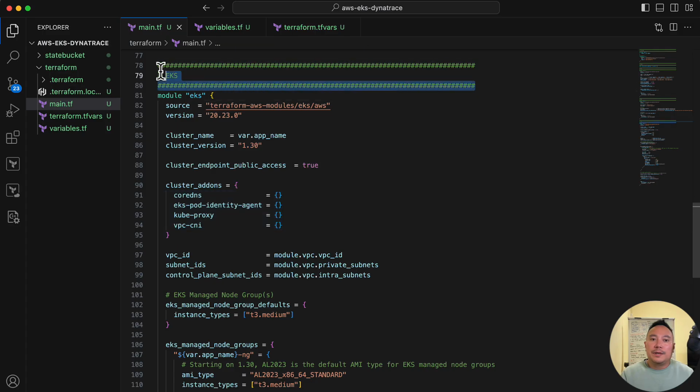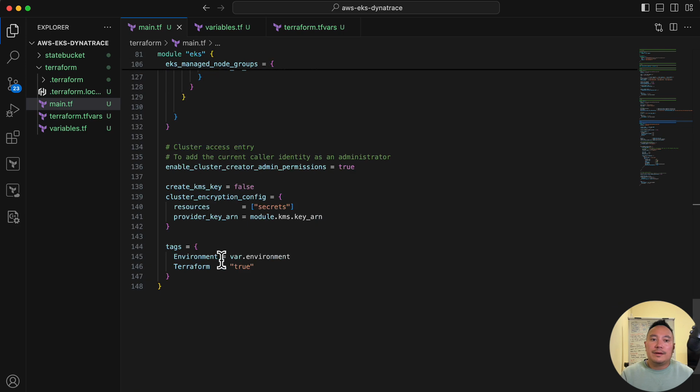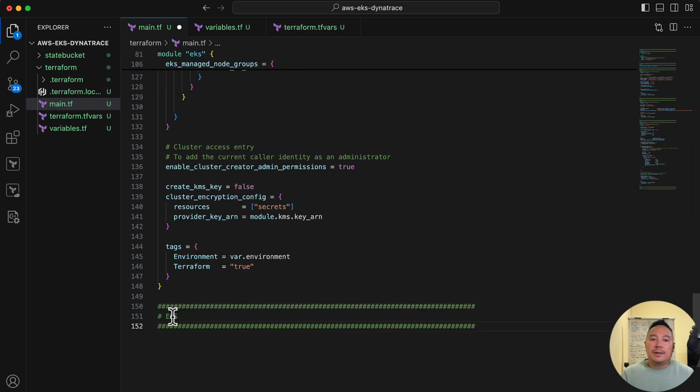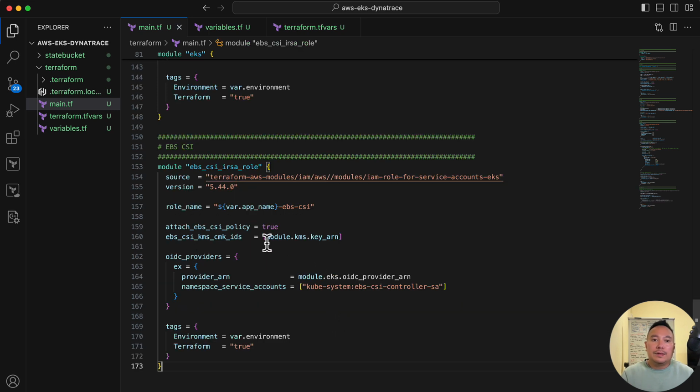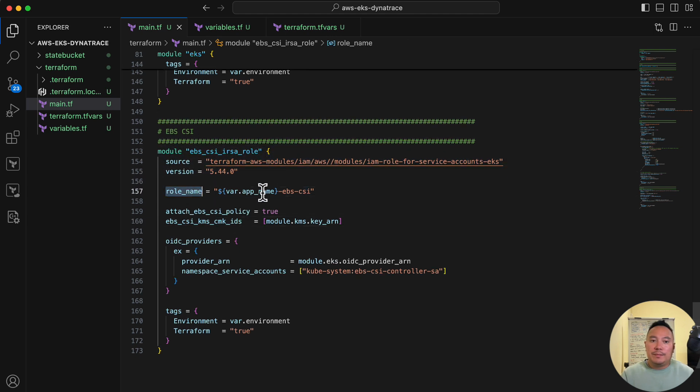So let me just copy out this header and put it below, and EBS CSI. For EBS CSI, this allows the EKS cluster to automatically spin up EBS volumes without any issues. And for that, let's go and paste. This one is actually a module provided by Terraform. Same thing, role name is prefixed with app name -EBS CSI.